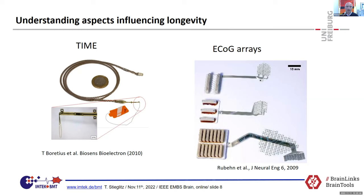And later on in this talk, I would like to comment on the stability of ECoG arrays, where we have those foils on the brain. This is mainly the picture you see when you see results from neuroscientists. As an engineer, I'm as excited about the neural signals as about the stability of the connectors, which are a boring but very important interface part to get reliable separation of different channels and stable signals over months.